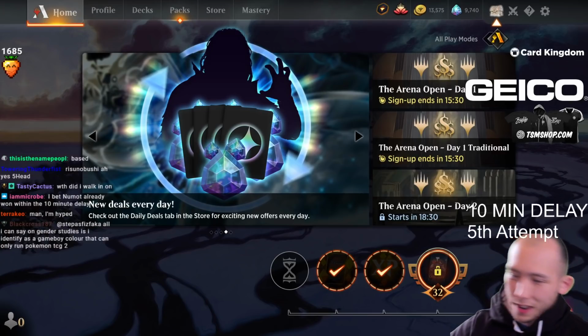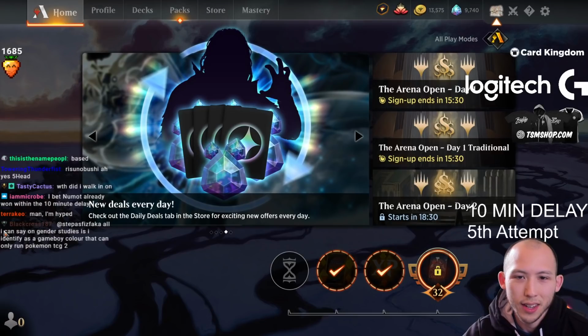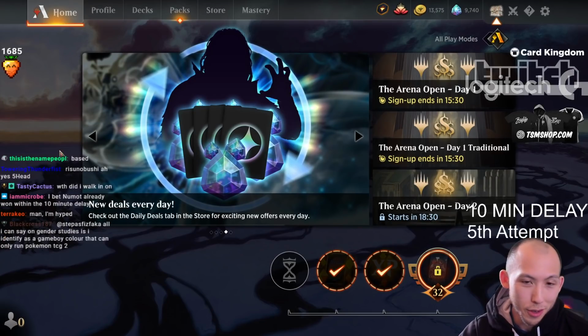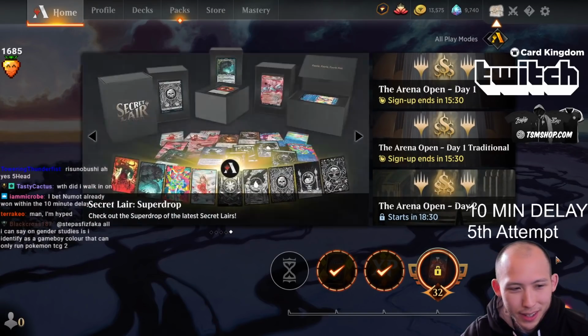Alright, attempt number 5. We got there. We went 1 win, 2 win, 0 win, 0 win, 5 or 4 win. So, happy, done.